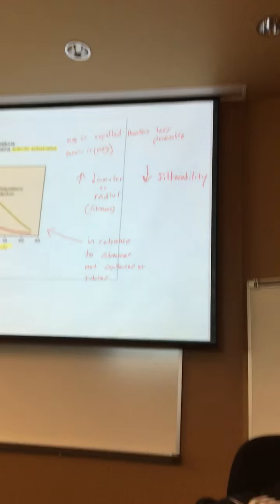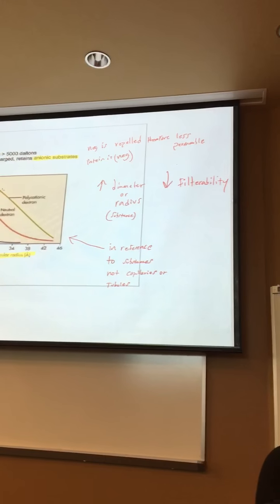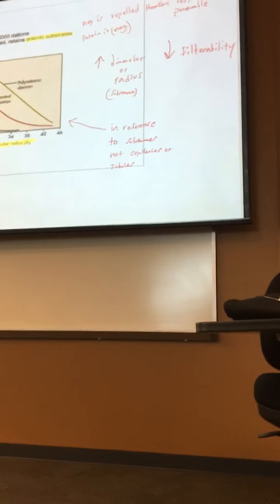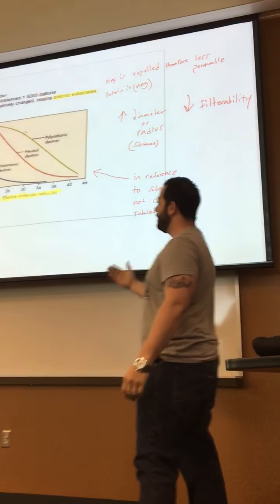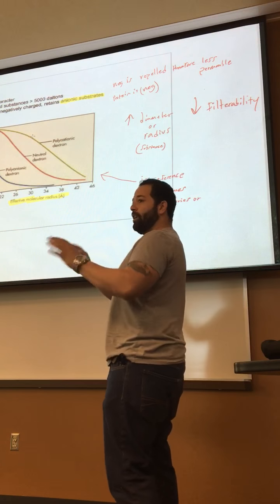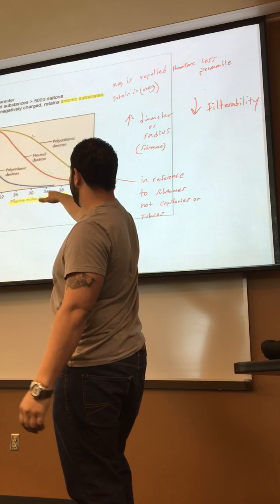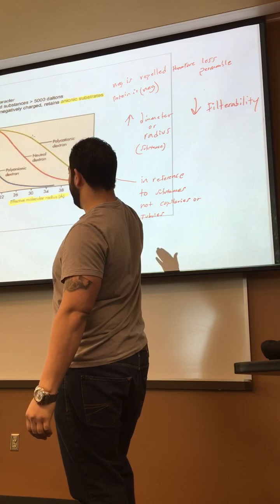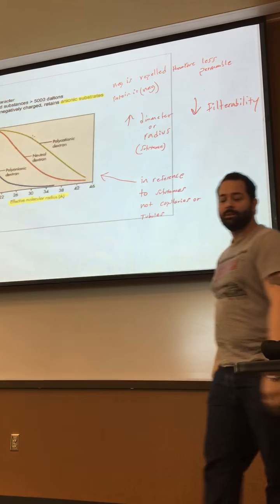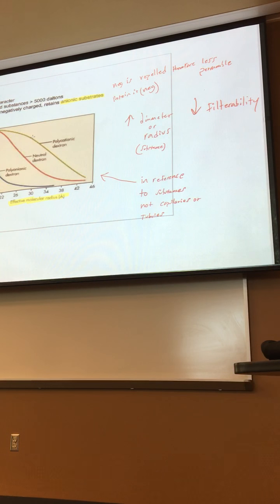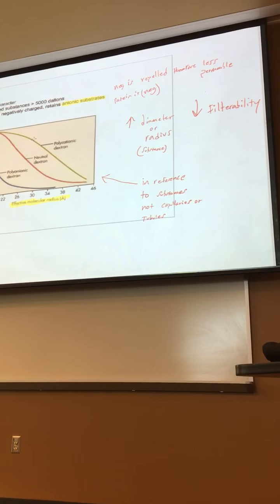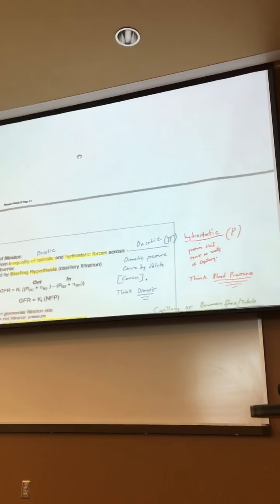Okay, this graph, I don't want people to get confused with tubules and vessels. This is in reference to the particles in the substance. So this is what this is referring to. So obviously, that membrane is negatively charged. So things that are anionic are going to be very low filterability. Things that are positive are going to be very high, and neutral is going to be obviously in the middle. But this graph refers to the substances in the filtrate. It's not referring to the tubules or the vessels. So that doesn't throw people off.